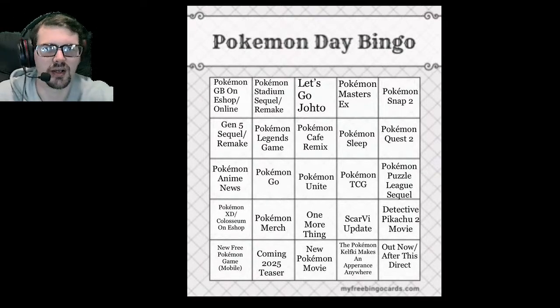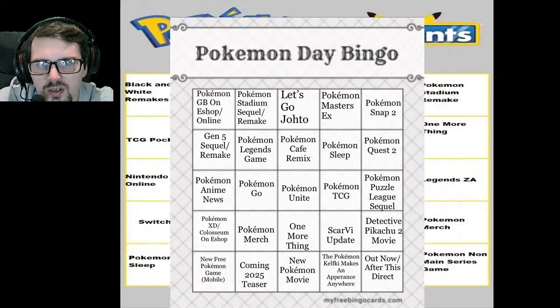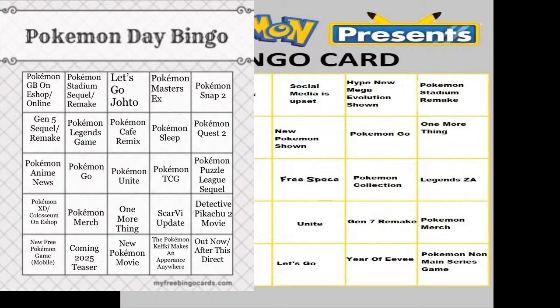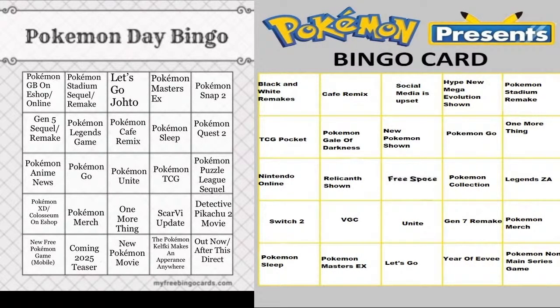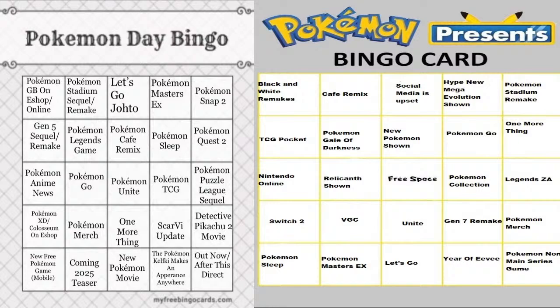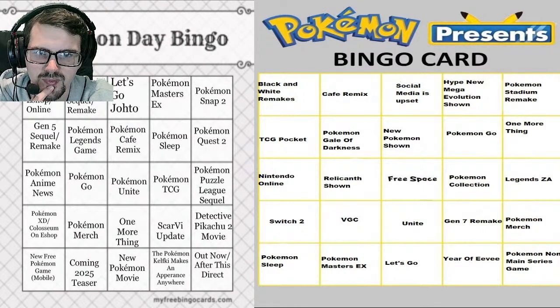I don't know, I like our current bingo board compared to last year's. I think if we played off this one, the one that's on the screen right now, comparatively to ours, I don't know which one. We could literally run both. We could run both bingos, this year's and last year's, see if either one potentially gets bingo. I cannot edit this picture for the life of me. Play them both and see what exactly happens. That'd be kind of fun, I think. We could do that if you guys wanted to. We could play both bingos, the ones from last year and this year, just to see. I don't know.